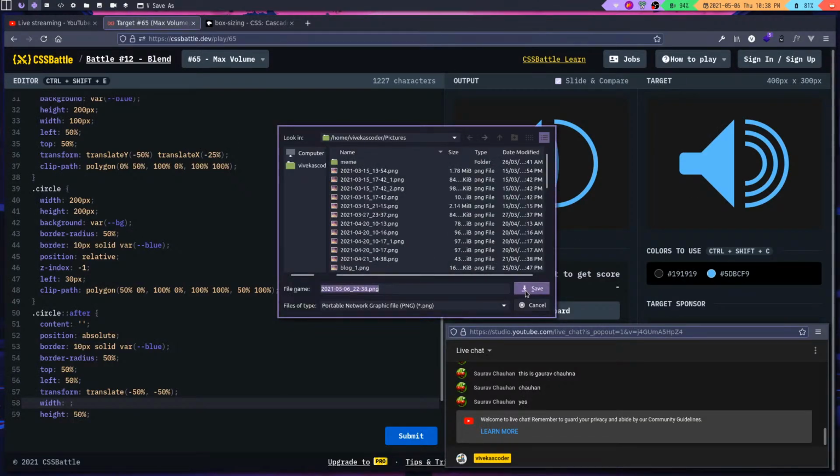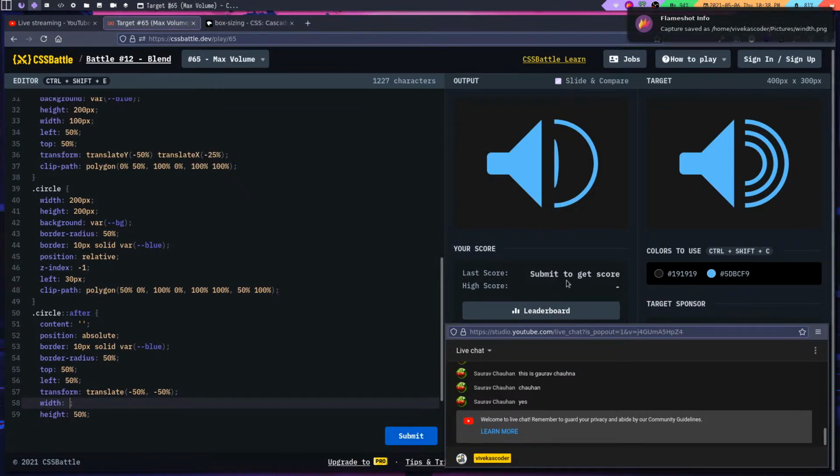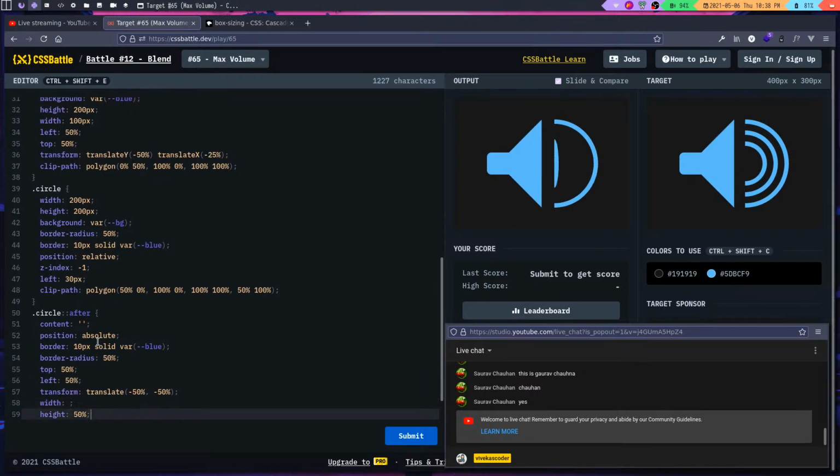So if I start saving this, width.png, and also height should have the same thing. Let's actually experiment with values, 100 pixels and 100 pixels.